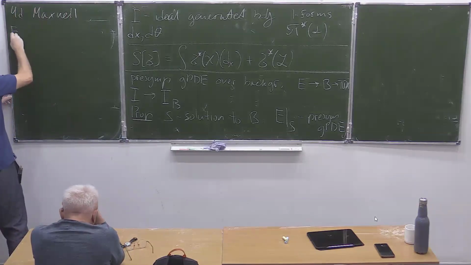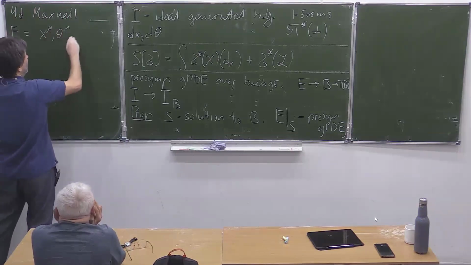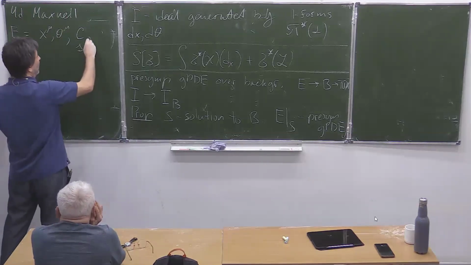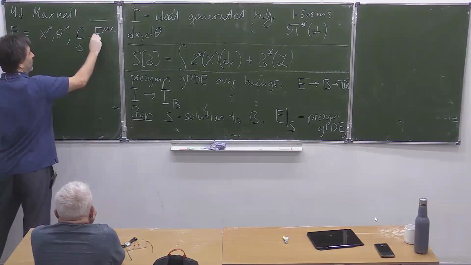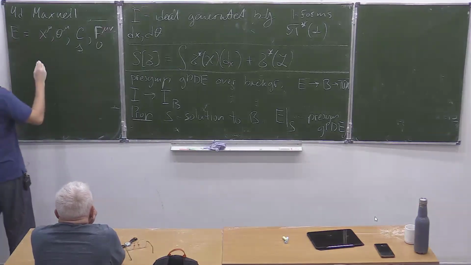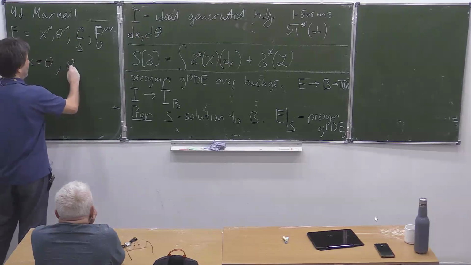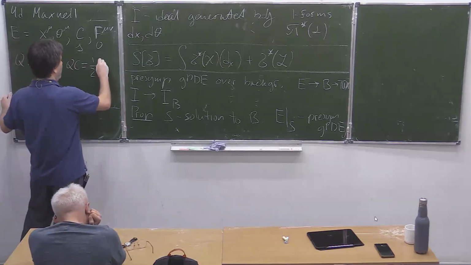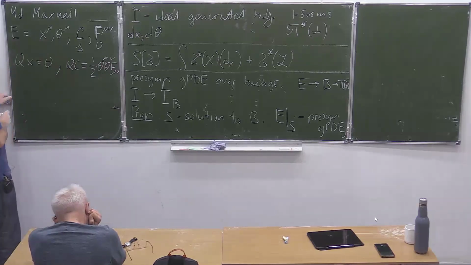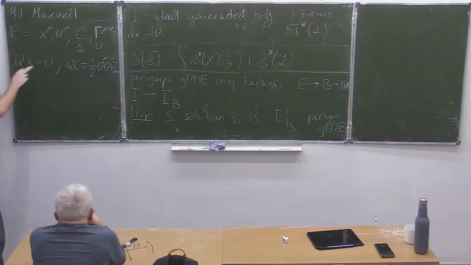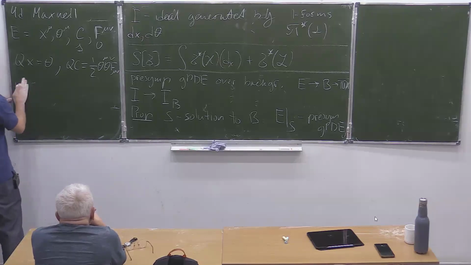We start with E, and let me just write coordinates. So I have space-time, this is my base. Then I have one coordinate of degree 1, theta mu, and I have F mu nu, one coordinate of degree 0, which is going to be the field strength at the end of the day. My Q is like this: Q of x is theta, of course, and Q of theta is something like half theta theta F, where indices are contracted. That's it, and then there is a symplectic structure omega, which must have, let me write the potential, it's even more useful.